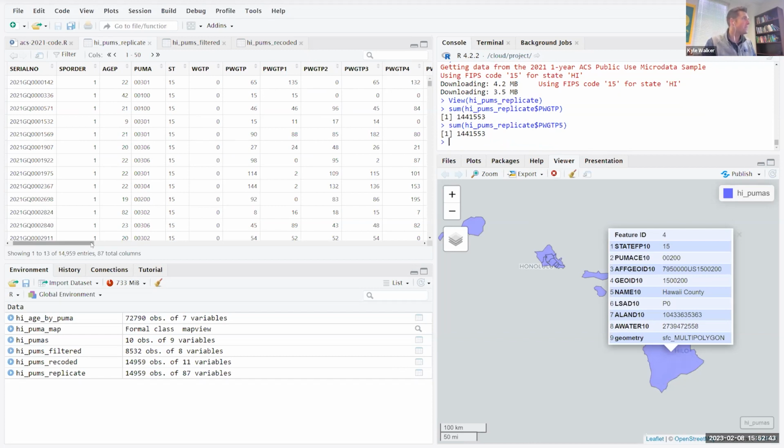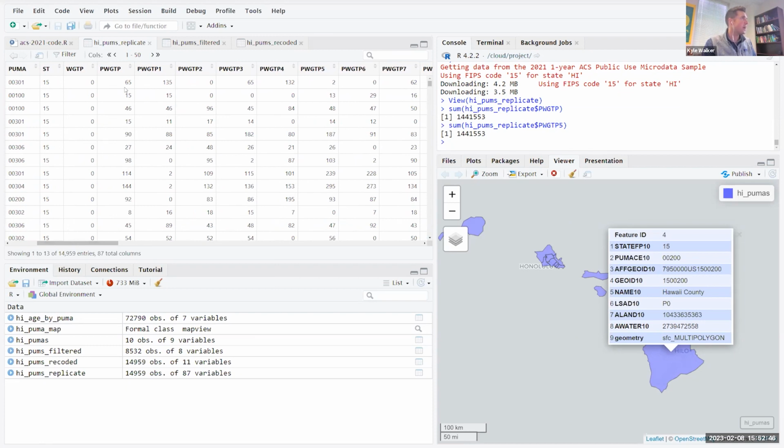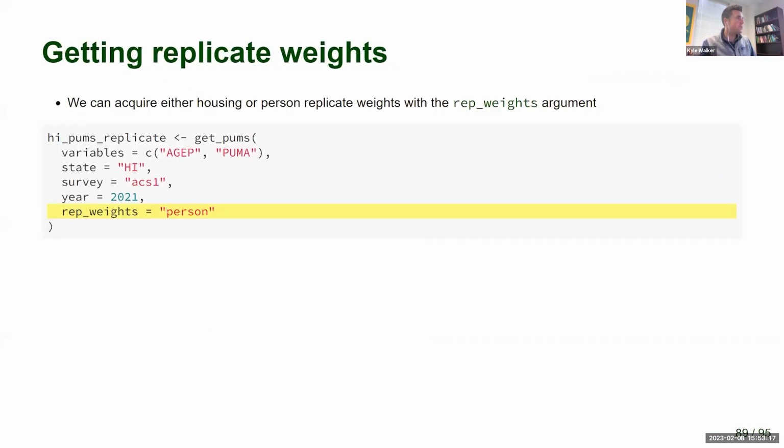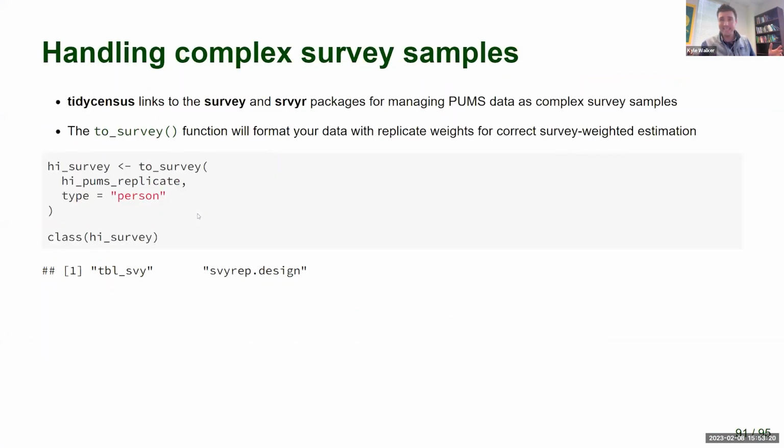But if we look at this person weight and this person weight, this person is 65, but for person weight 5, it's 2. So it's reflecting uncertainty. This person could be 65 people, it could be 2 people. It could be 132 people. There's a whole range of possible people that it could be. And then when you tabulate up, you're generating a distribution of values that allows you to, again, start to characterize uncertainty around your estimates, which is extraordinarily helpful. That said, PUMS survey samples are complex, and doing those actual calculations tends to require a fair amount of reading and a fair amount of coding to get right. We've built in functionality to help you format that.